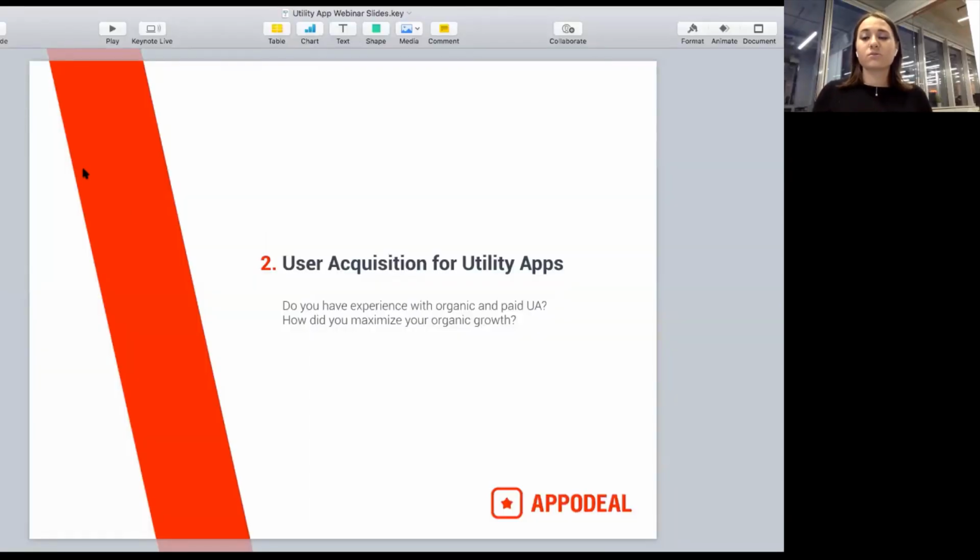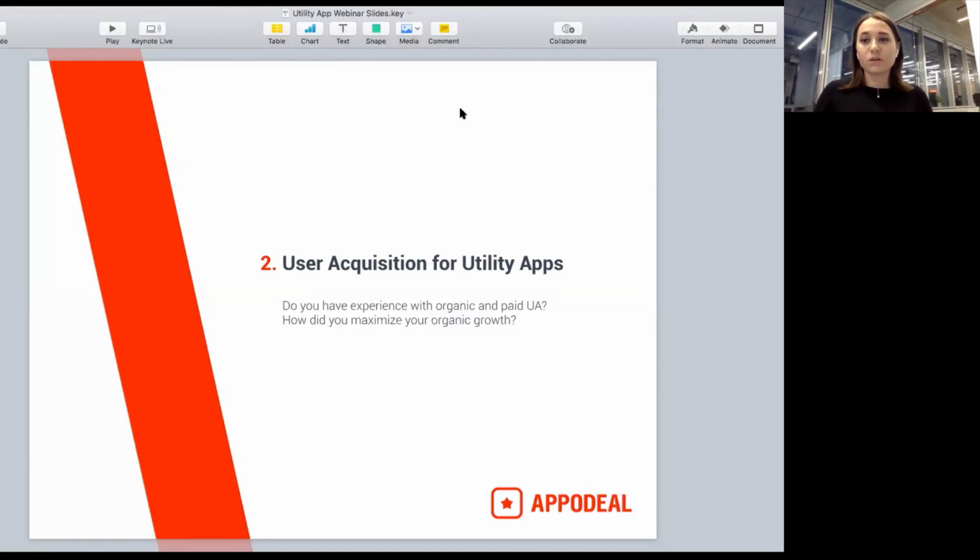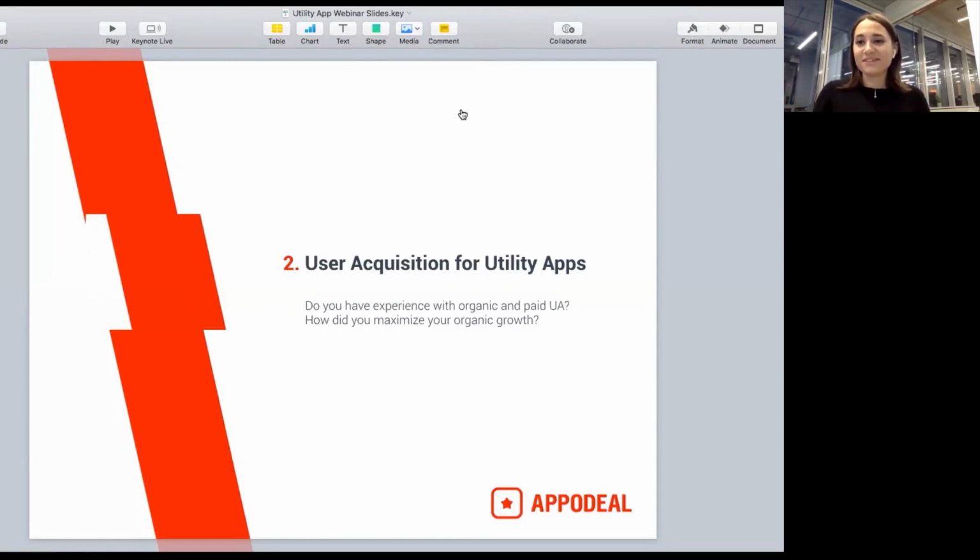And then after that, when we wanted to introduce the app to a larger audience, we introduced user acquisition. And it also worked really well for us, and we were surprised how this type of app can also be popular and compete with gaming and all those shiny, bright things.